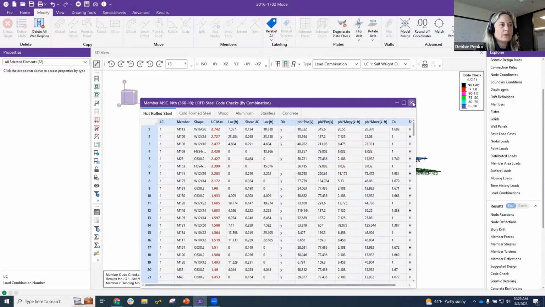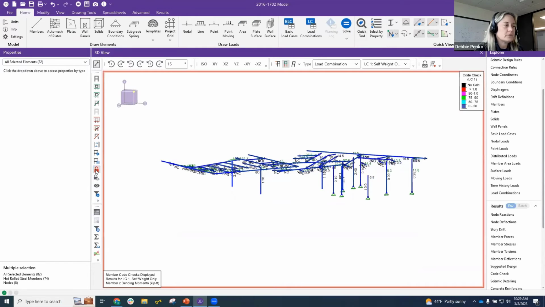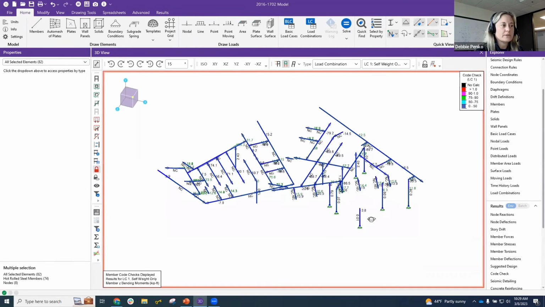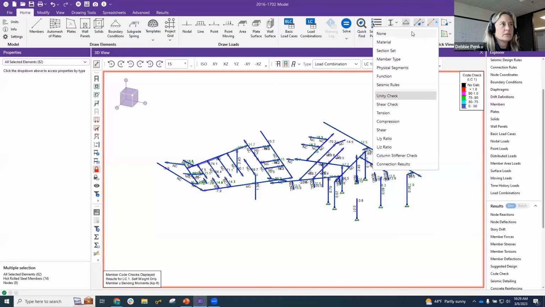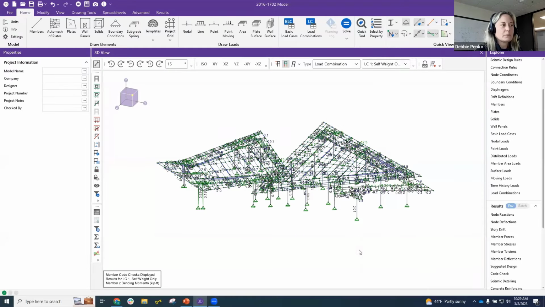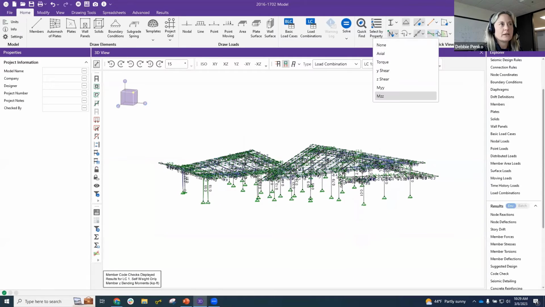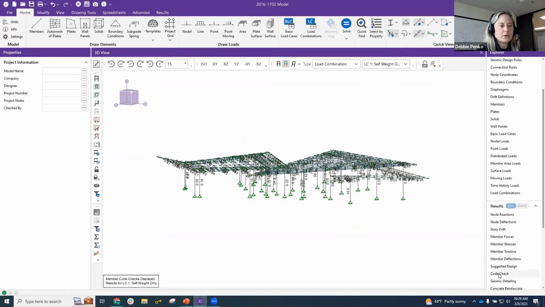And then when I'm out here, I can now see the ones that are selected, and I can do a lock to see them directly. This is another way I use that lock button. And these are the ones that I want to see for code check, to see what's going wrong. Let's go and change this here so we can see it a little bit better. But those are the ones I particularly care about. I think we're looking at our moment right now. But those are the specifics I would jump into looking at in the code check.